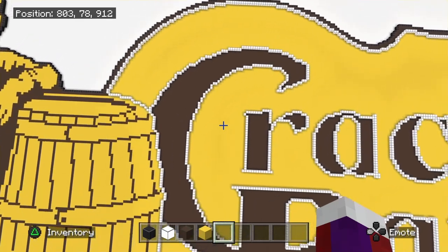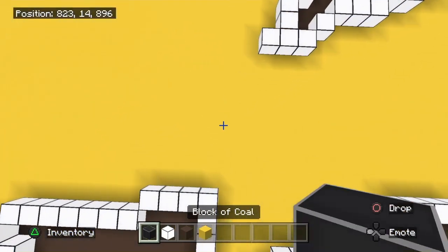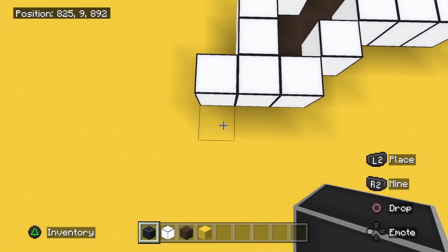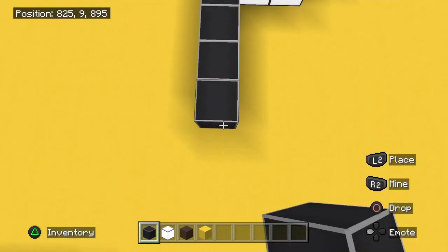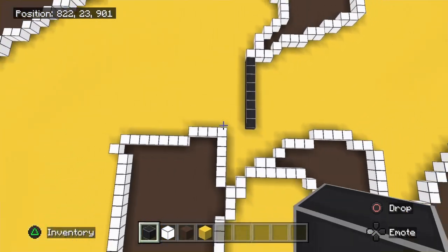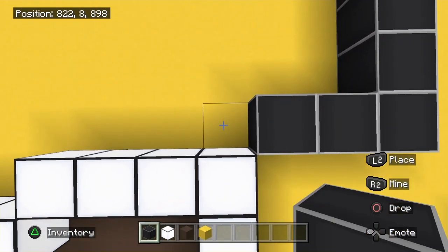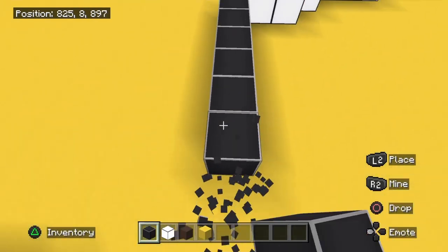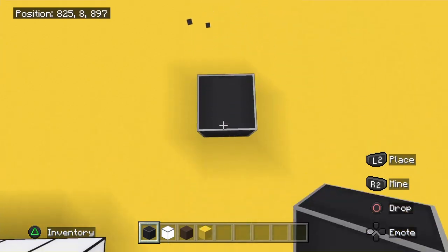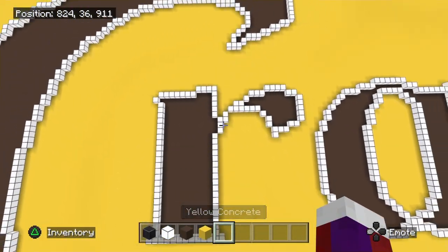All right, so the top of the C here, let's count down. Right here we got 1, 2, 3, 4, 5, 6, 7, 8 blocks until we get here. All right, so we got that. I'm going to go through here, pause the video again if needed.